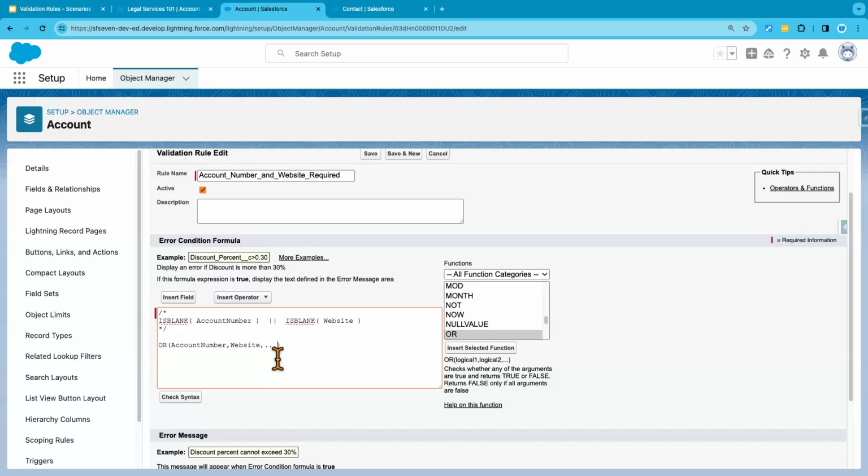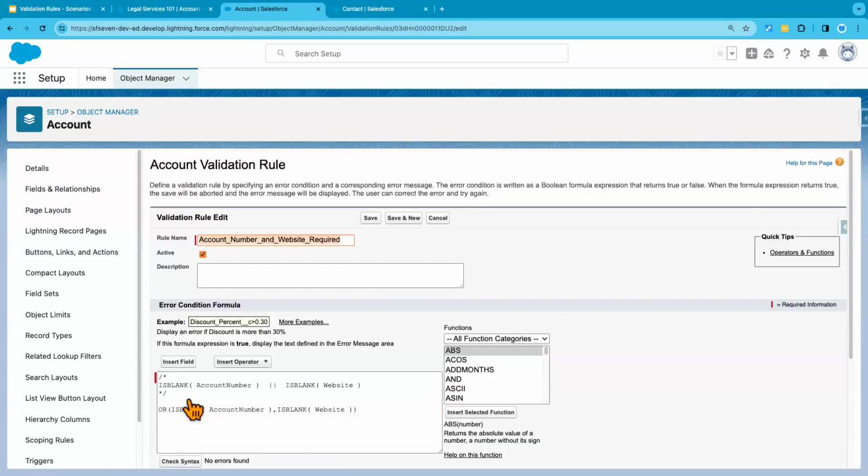But we cannot just build it this way. After you copy paste those values, you also have to use the IsBlank function. So instead of copy pasting just the account number, we have to copy paste it along with the function. Replace it, and your function is complete.